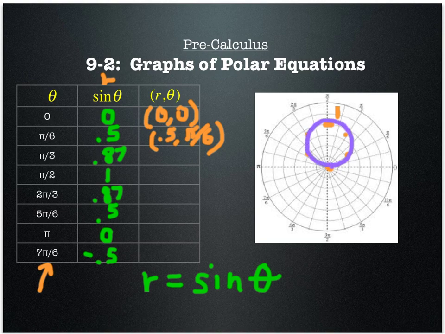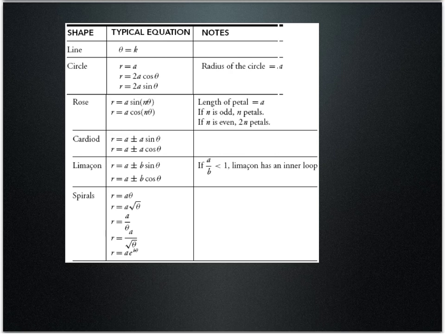And so I just wanted to show you where these points are generated from, that we can plot them individually to make ordered pairs like that. Now we won't do this too much. Most of the time we'll be referring to distance and using our graphing calculator and such. Now this is a really helpful chart that you can write in your notes, so you may want to pause the video and write this down a little bit. I'll try to draw some shapes over here on the right side too. Now we've seen one like this back in last lesson.